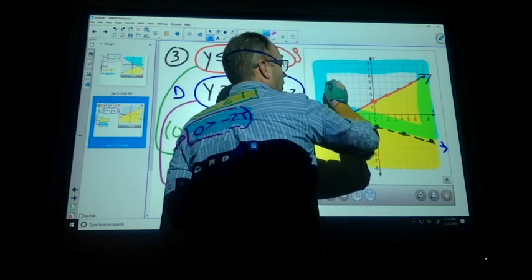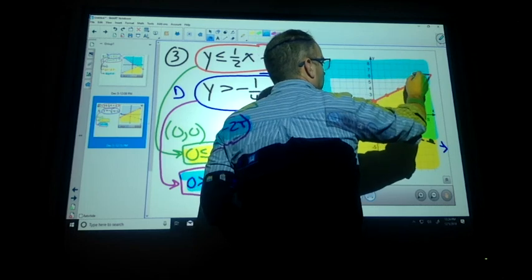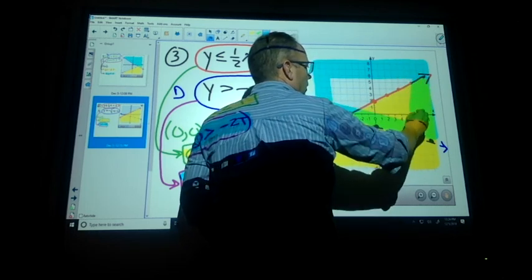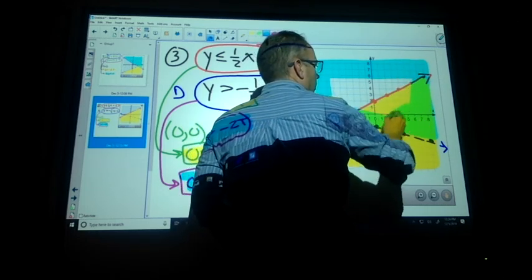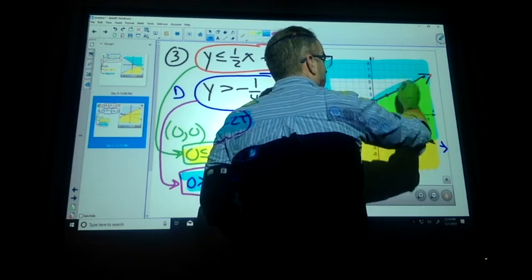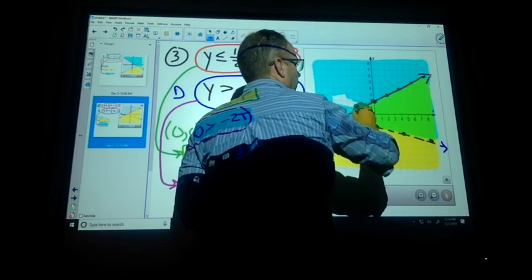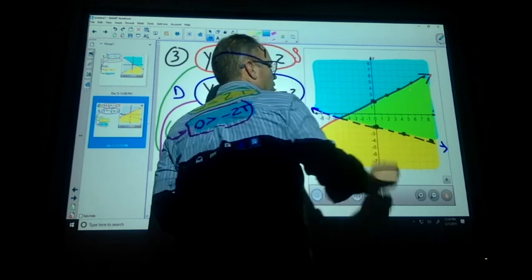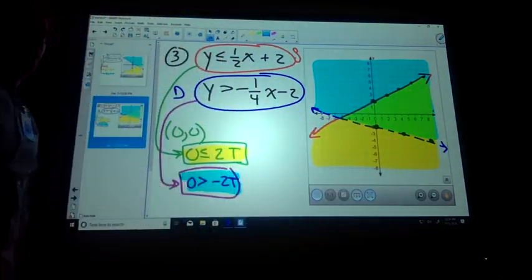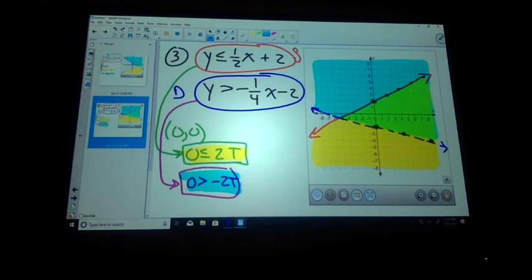Anyone starting to see where our blue changed color? Yes, sir. What color is it changing to? Green. Yeah, buddy. And then it changes the color of our line a little bit, but that's okay. So which region are we talking about? Blue, green, or yellow? We good? No, I don't get it. Why do we choose green?